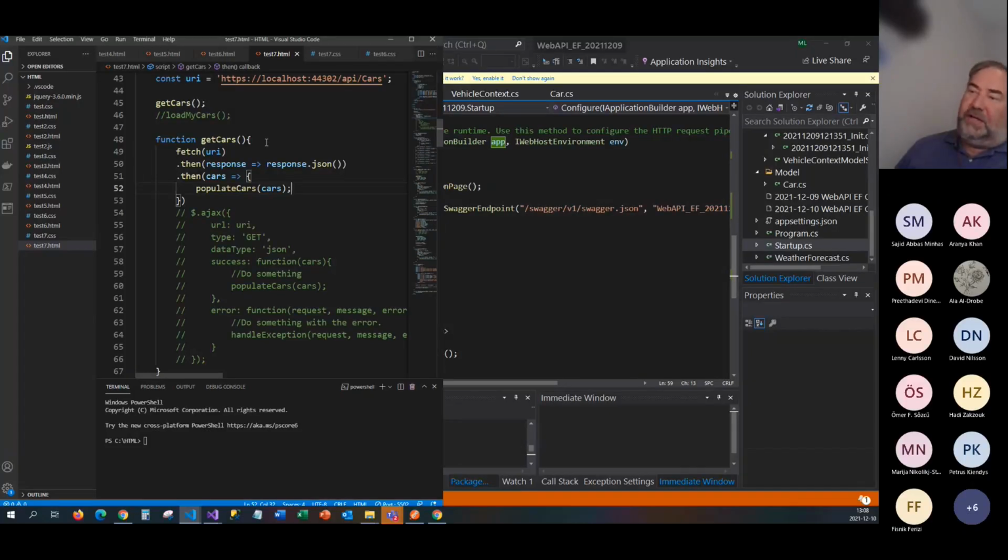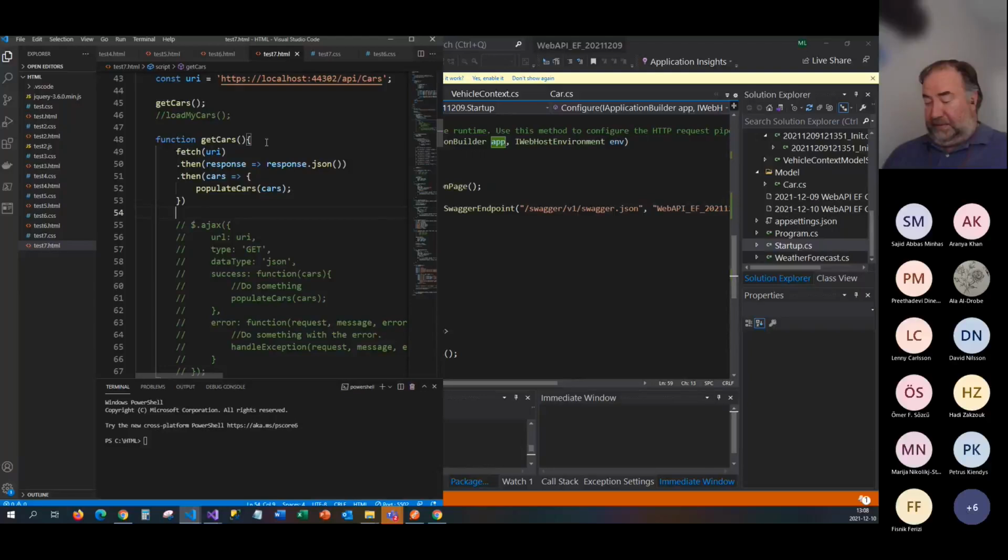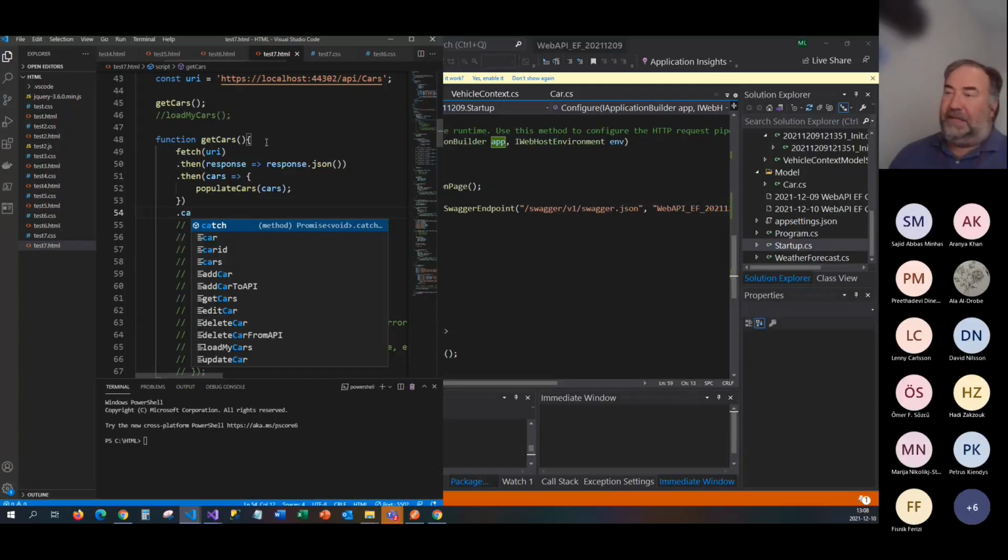The error handling is also a little bit different in this fetch. In the end, you could use catch, like in try catch.